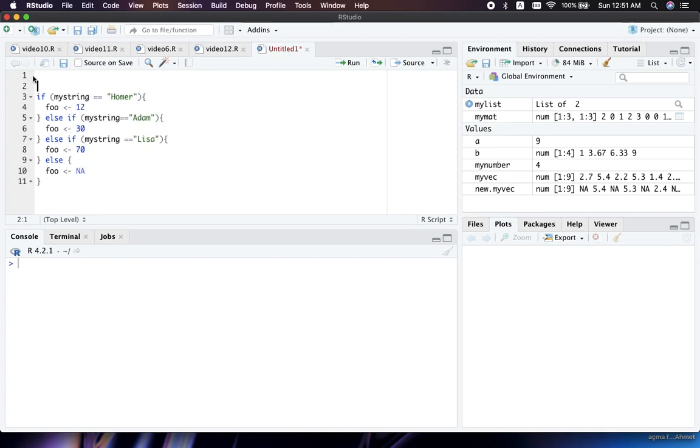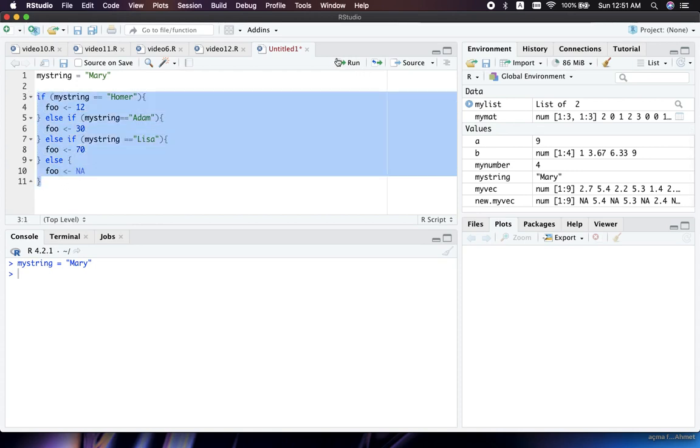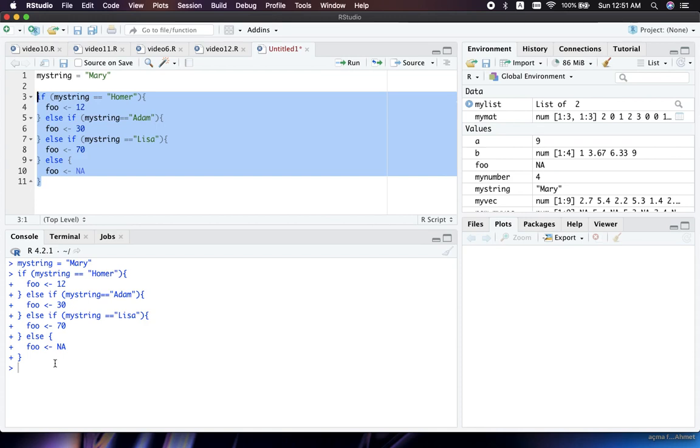And at the beginning, you can give my string some value, okay? Let's say my string equals Mary. We can execute this and check our if statements.